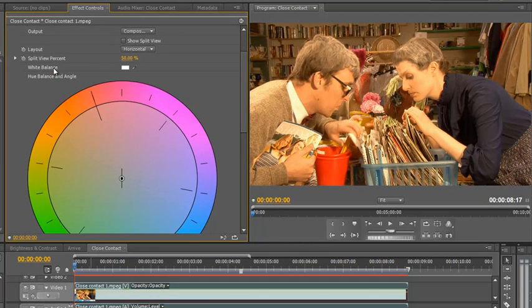And as you see here, we have a little colour picker for the white balance. Now, the white balance on the camera was incorrectly set when this film was taken, so that what should have been white, namely his collar here, has got a slight colour cast to it. So we can tell Premiere Pro that actually this collar was supposed to be white and see what difference it makes.